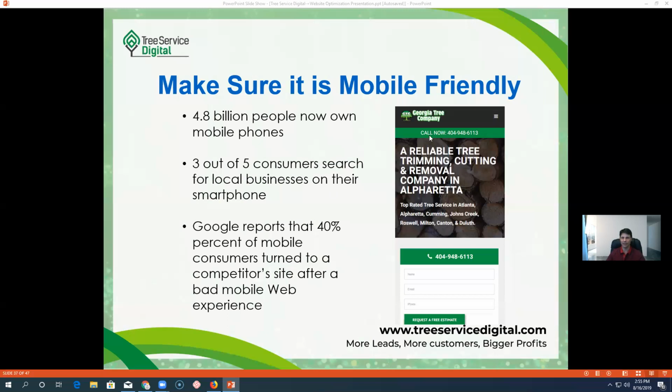So, just look right here. This is the mobile friendly website. Everything shrinks and wraps to the size of the screen. Logo's clear. Phone number is a clickable button. You've got get a free estimate contact forms right there at the top. It's so important to get those right so that you get leads whenever somebody lands on your website, right?